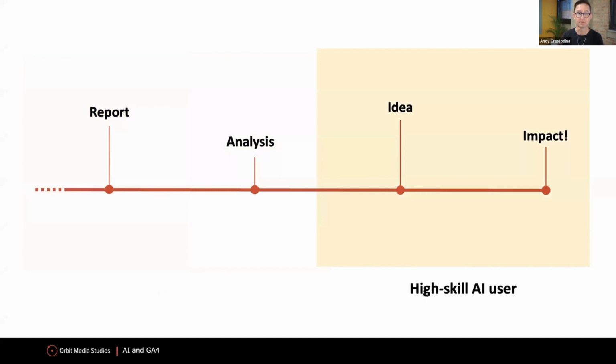When it comes to AI, there are the high-skilled AI users. And yes, it's a skill. And yes, go ahead and budget 100 hours in the next 6 months to practice this skill, actually going from the idea straight through to impact. The lower-skilled AI users, or people who are newer to it, are just getting a start, getting ideas, or creating things of lower impact.